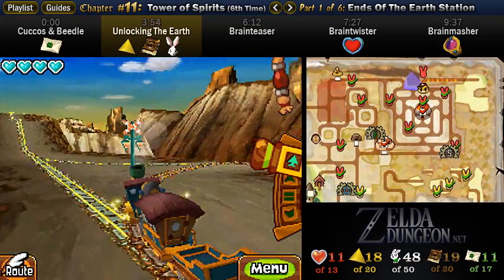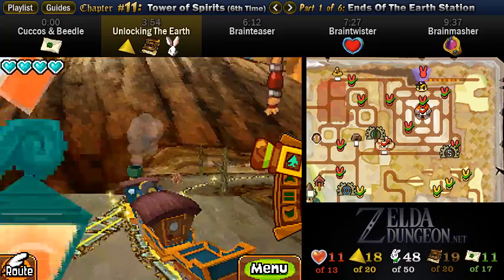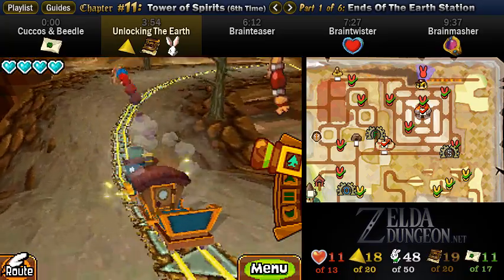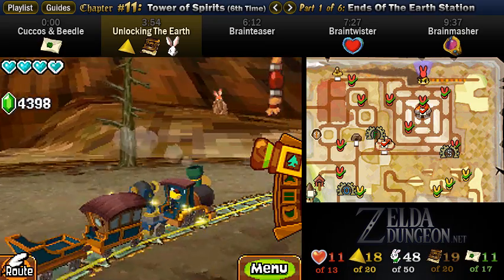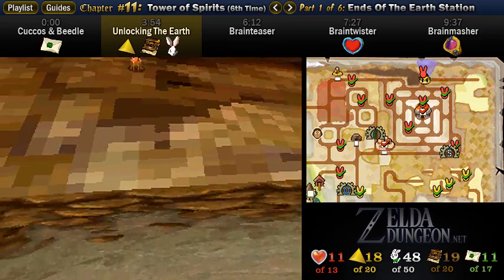Alright, so make your way over to the newly created tracks, and along the way you can grab the Fire Rabbit at the corner here, and if you've been following along, this should be your 10th and final one for this area. Afterwards, continue on down the path to reach the Ends of the Earth Station.